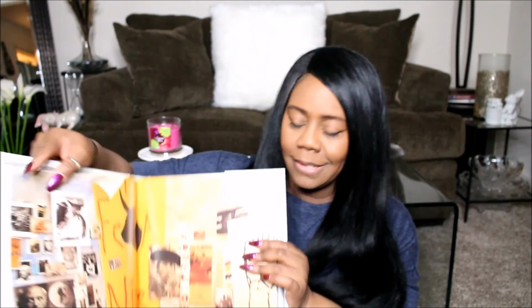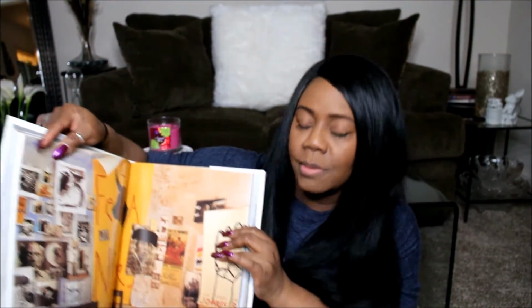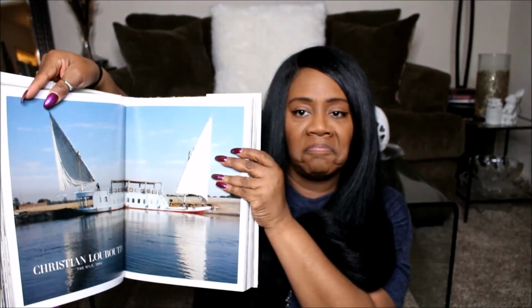I mean, it's just beautiful on the inside, and for as many pages, I don't even know how many pages are in this thing. We're gonna look because it's humongous. Okay, sorry about that, my camera shut off, but 384 pages are in this book, and all of them are just gorgeous, and they're on so many different topics. It's just so bright and nice, and I've been thumbing through it and I love it.